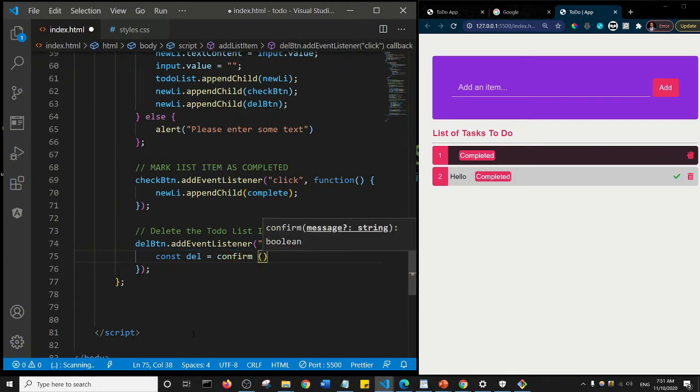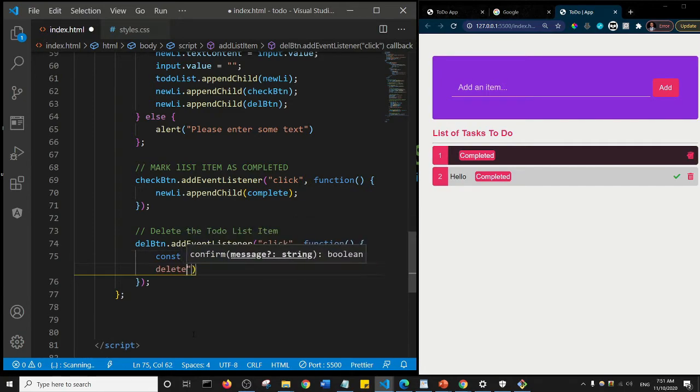And of course, let's add a confirmation message, and it's going to be: you are about to delete this list item, or this to-do list item. Okay, so that's basically the confirmation.